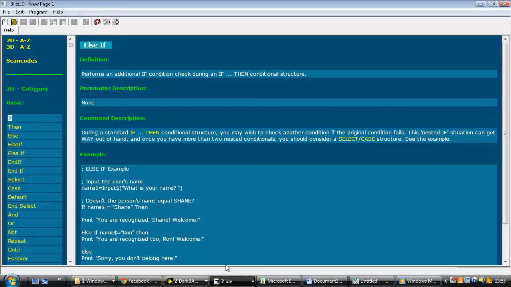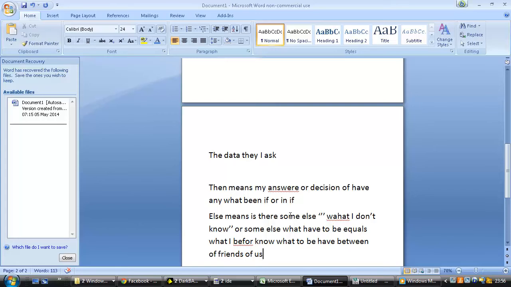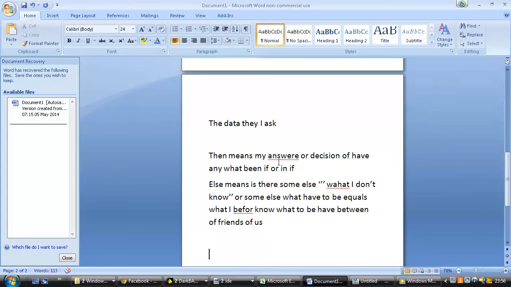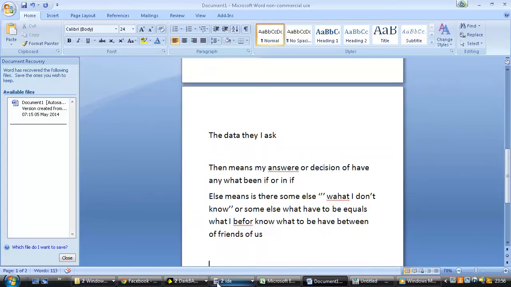Then comes then as if. Then comes as if. Then we go back.